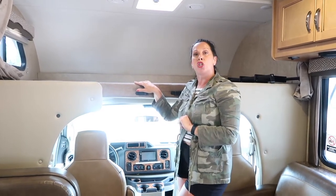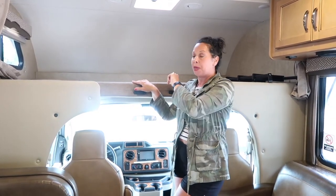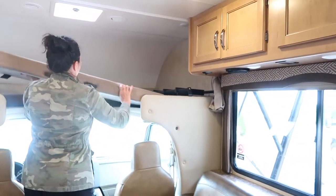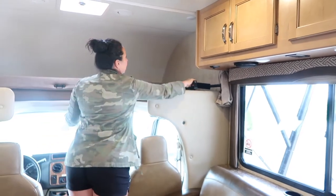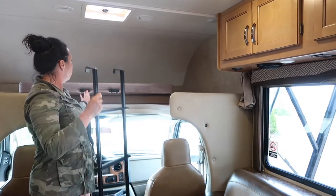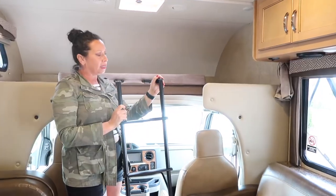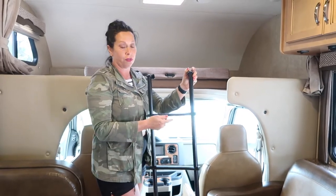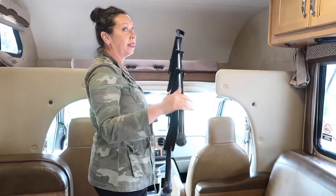You do not want to have children ever traveling up here when you're driving. It's not safe. There are seat belts located throughout the motorhome underneath the seating. You simply just pull them up and use the ones you need. The ladder that we provide is for the kids to connect to these little hooks once they're out here. That allows them to get up and down safely, and it keeps them from stepping all over the furniture. So if you could try to do that, that would be great.